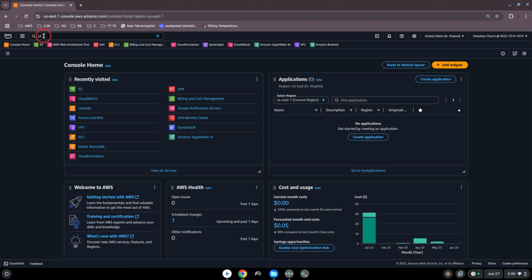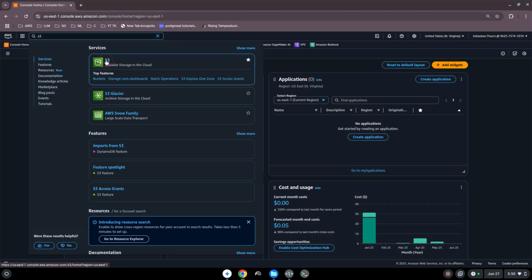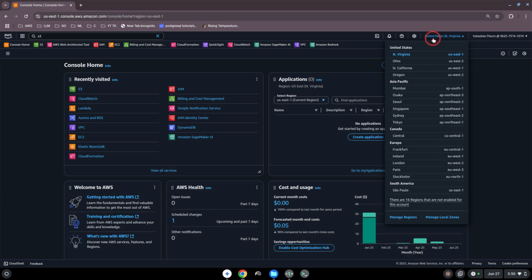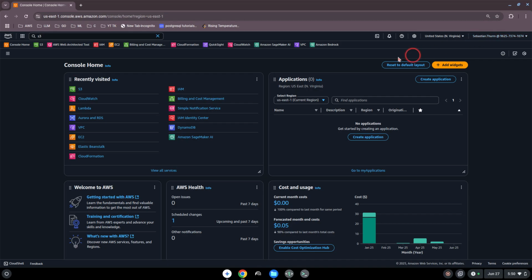And then when you click here on this S3, for instance, you will come to the service. Then on the right, we have here Cloud Shell, which is like a terminal environment, notifications, help, settings. Here you can use your browser language, or you do here light or dark. Then you have something important. This is the region where you are working right now. As you know, there are different regions and availability zones. These are here. We are right now in US East 1. Then you have here also account settings. Like I said, here's the favorites bar.